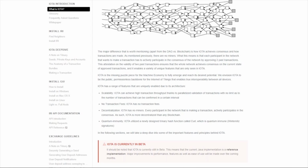So the Litecoin itself is mineable. IOTA is not. IOTA has a different kind of blockchain. That's why it's not mineable. And so that is the difference between the two. And also, Litecoin compared to IOTA, Litecoin does have transactional fees, and IOTA, well, it does not. There are no transaction fees in IOTA. So those are the two main things that define the coins, but they are extremely different, especially in terms of the technology they have in place.